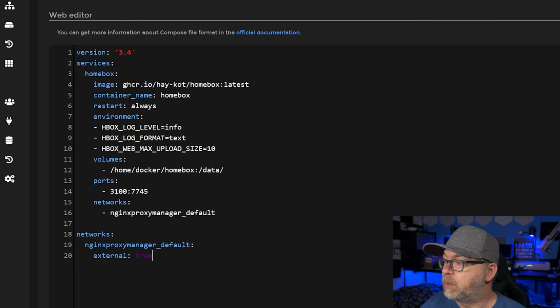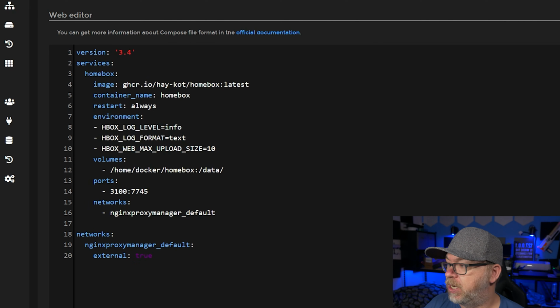So let's jump back over to our Portainer so we can take a look at what I've changed or what I've done here with this Docker Compose, this stack. So we've got a version 3.4. Versions are just always at the top of these, so we know what kind of functionality each Docker Compose stack will have the capability to have. Below that, we've got our services. Services are always the next line. And under here, we've got Homebox.